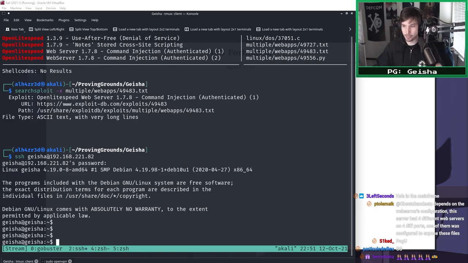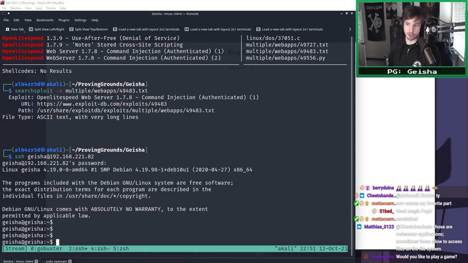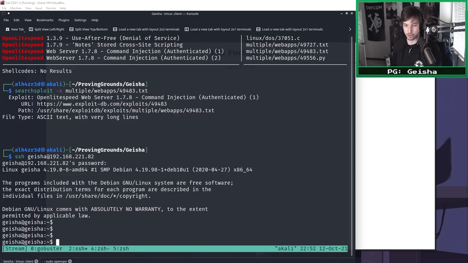Now before we continue, do we have any questions? None of that stuff was too cosmic. That was pretty good for a beginner machine. We're not done yet, by the way. We have to escalate to root. We are only user access. This is only half the machine. So now we have to escalate, and then we're going to do another machine after that. We'll do BBSCute or whatever that other one was.